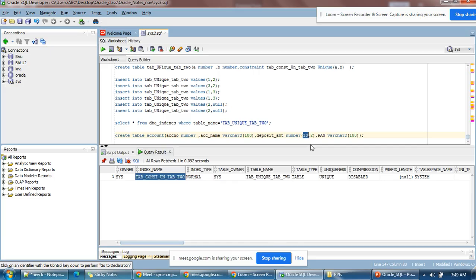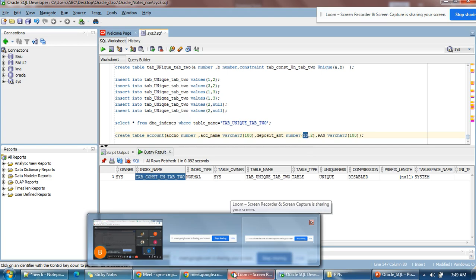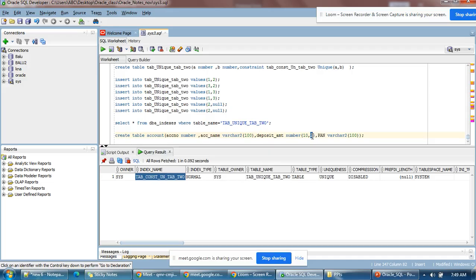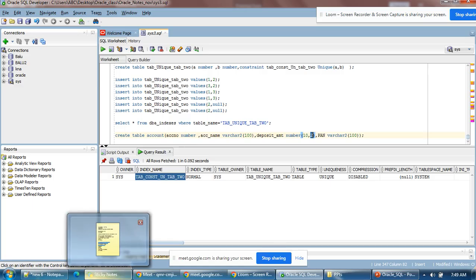If you want decimal values, you have to define that size as well, how much you want to allow after the decimal. If you give more, it won't allow. Some databases by default will truncate that value to 2 digits, or sometimes it will give an error. It depends upon the database.